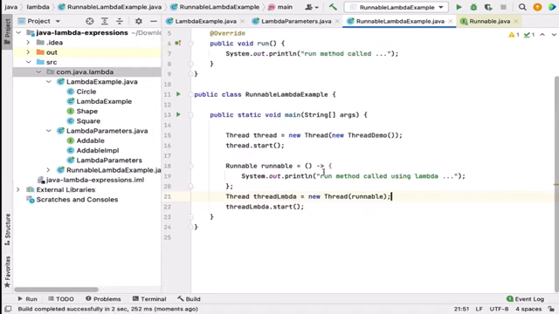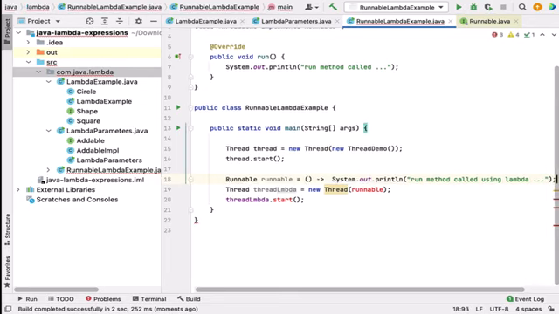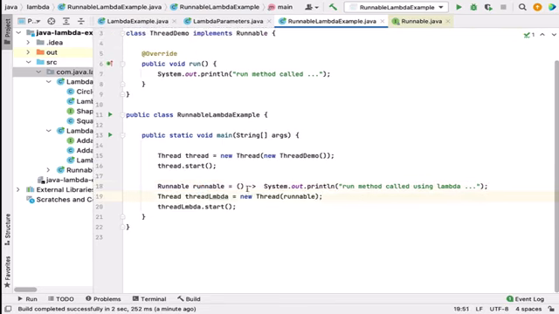Well, we can simplify this Lambda expression even more. If you can see here, Lambda expression body contains only one statement, so we can get rid of this open and close curly braces over here. Alright, perfect. And if you can see here, we can simply pass this Lambda expression itself as a parameter to the constructor.